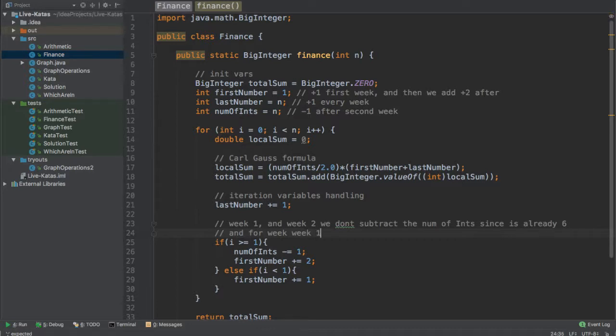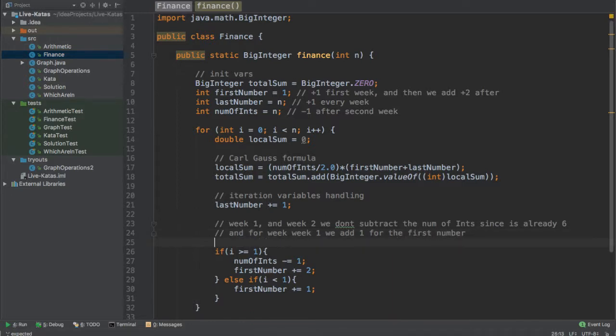So for week 1, we add 1 for the first number, and week 2, and so on, we add 2.